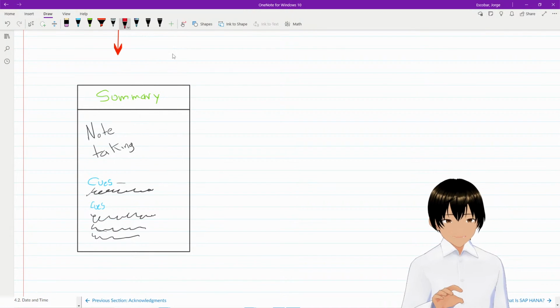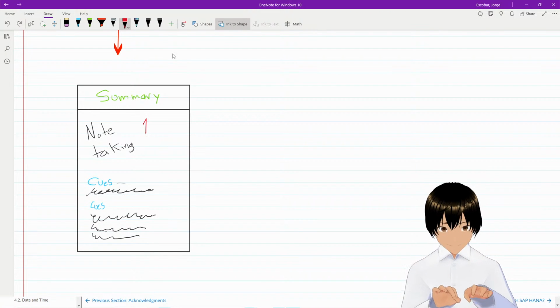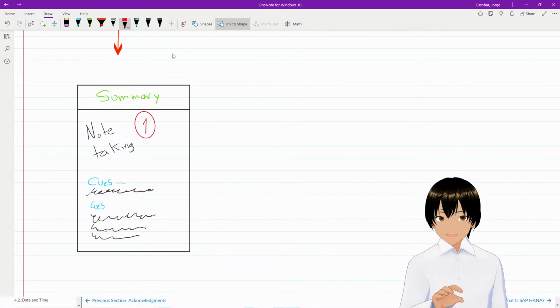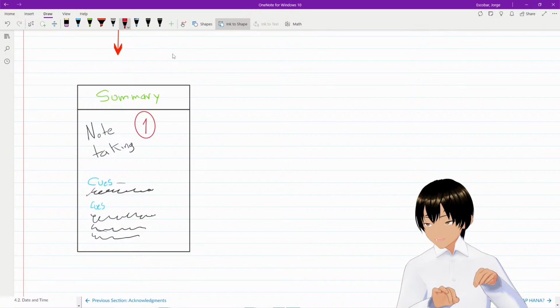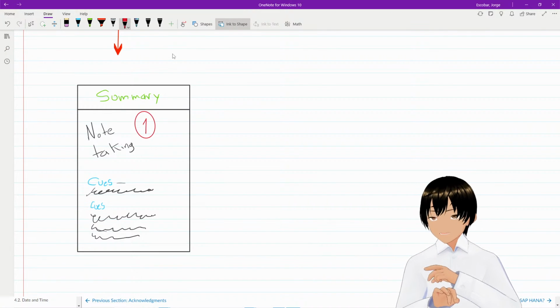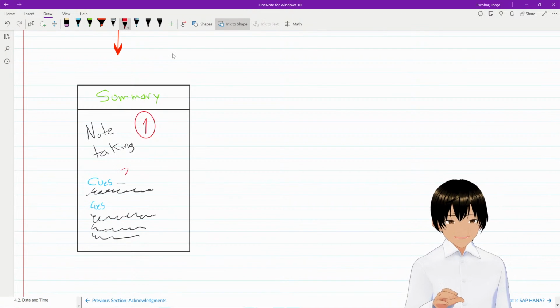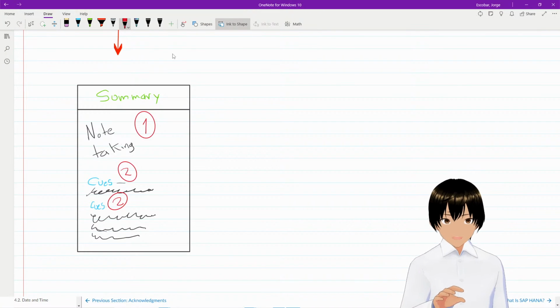This one. Okay, so the first step will be note taking. Note taking is going to be open here on the entire page. When I finish taking my notes for the lecture, I'm going to read back these notes. That will be step number 2, and add the cues. Add the cues inside the notes themselves. That's going to be step number 2 after reading the notes for the first time.